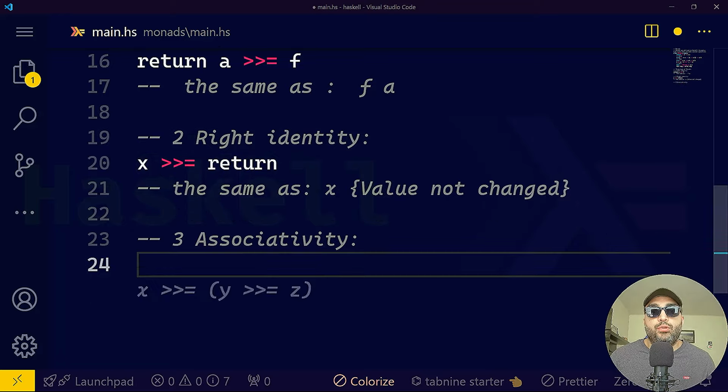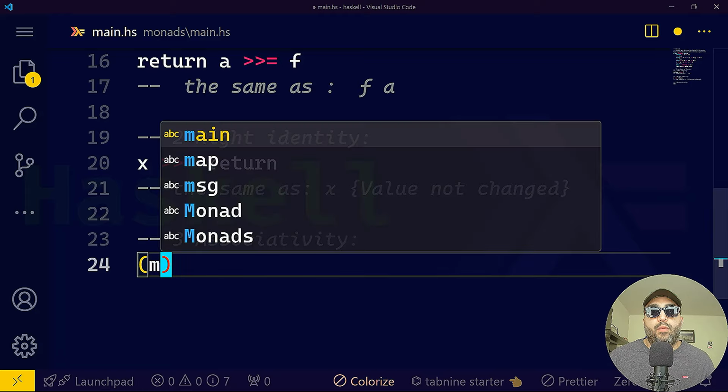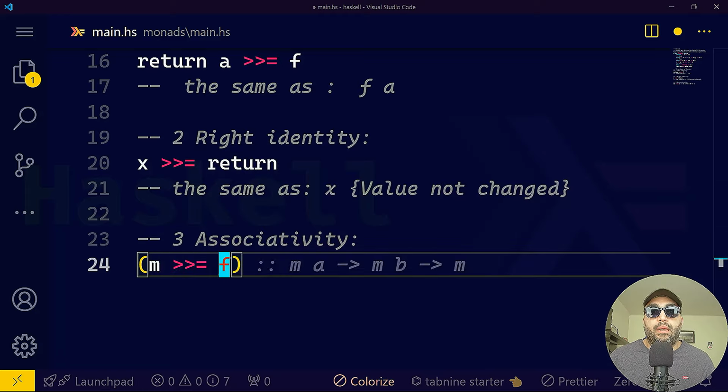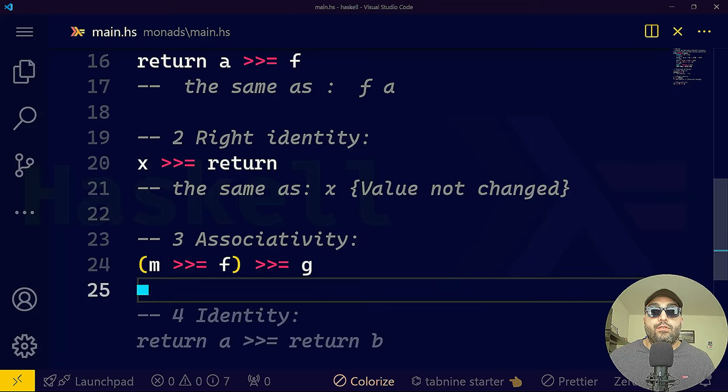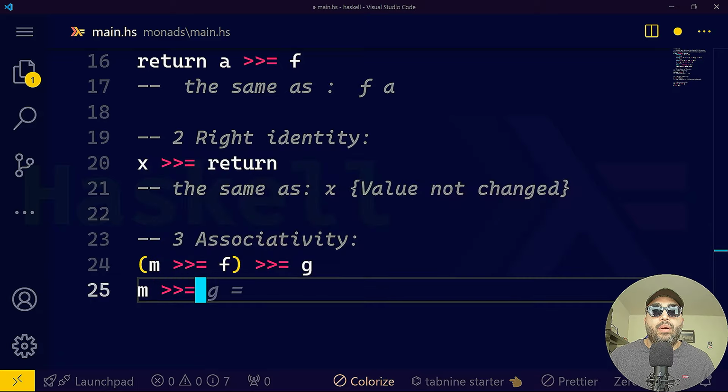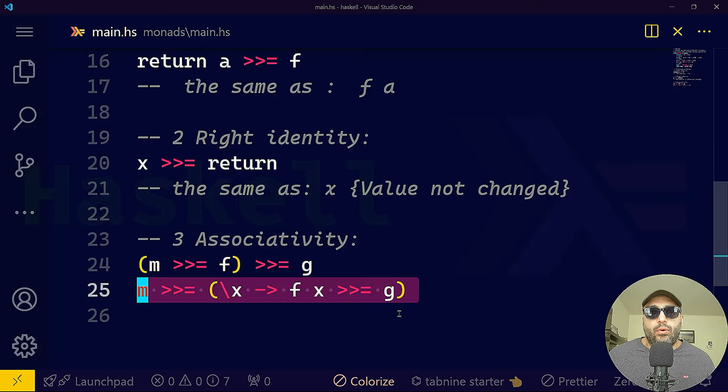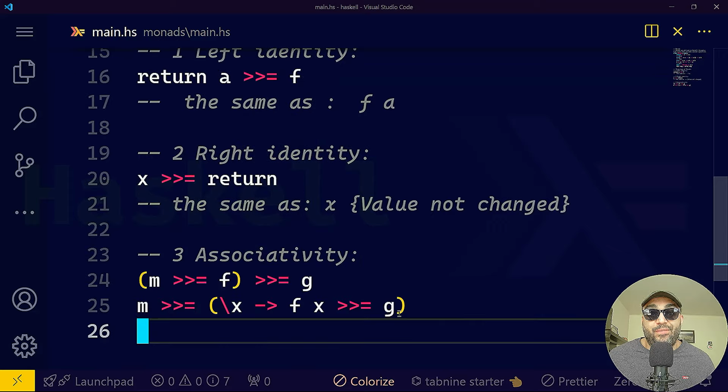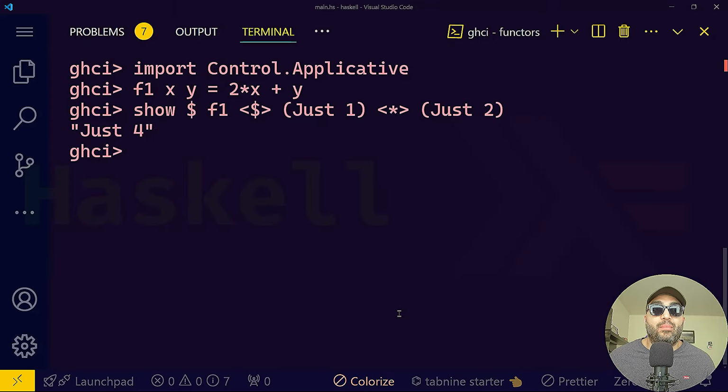Mathematically, it should be written like this: M binding with F, for example, and that binding to G. This should be the same as M binding to \x returning F x binding to G. And I know all of that is theoretical, guys, and it's better to show you some examples.